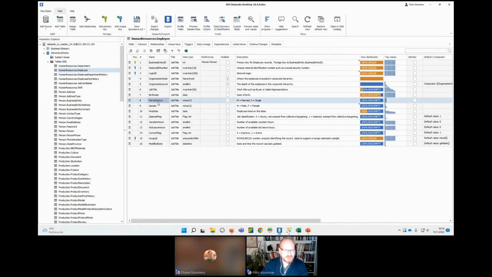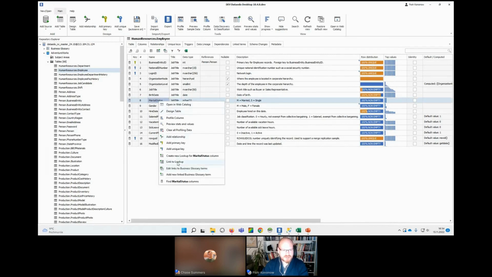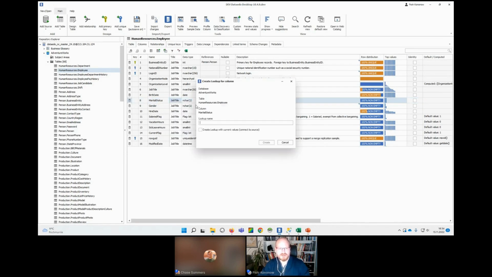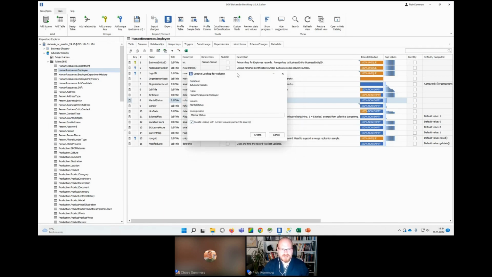So let's use this column. If I click create column, let's call it Marshall status. I don't know how to pronounce it, by the way. I select create lookup with current values. It will connect to the database.